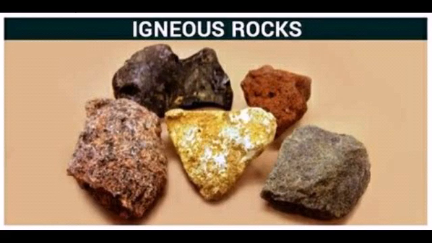Now some of the features of igneous rocks are, first one is, they are hard and compact. Next, they do not allow the water to pass through them. Third one is, they are not formed in layers. And last one is, they do not contain fossils, यानी कि remains of plants and animals.